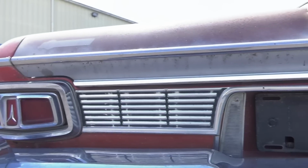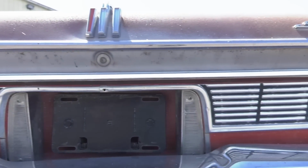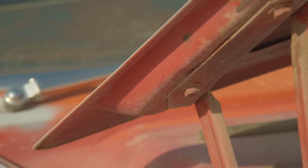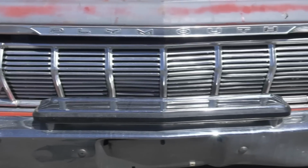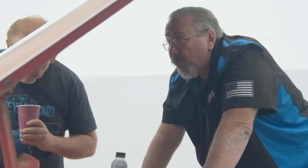The only thing that ever really concerns me on the older cars is they have a lot of pot metal. Wow. So this is the original red, whatever that is. Oh yeah, it's a pretty car. It is. It's a pretty car done. But nobody is making any of those pieces for the 64 Fury. So we have to send them out and have them chromed. That is what worries me, because when they come back, they may not look a whole lot better. They may be shiny, but they may be full of pock marks and pinholes from being 60 years old in this particular case and made out of pot metal. This would be a gorgeous car done though.